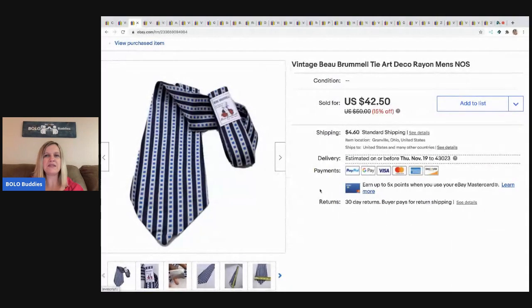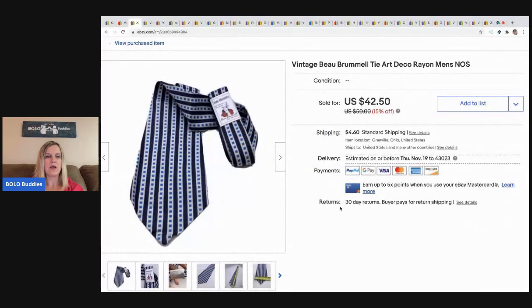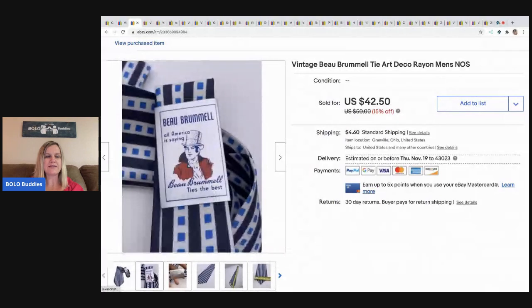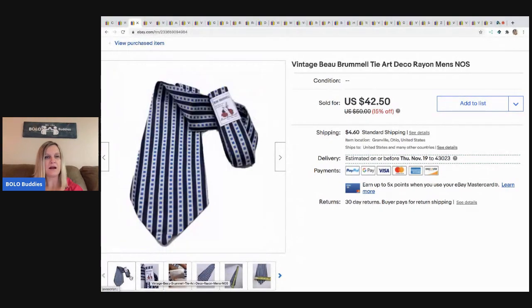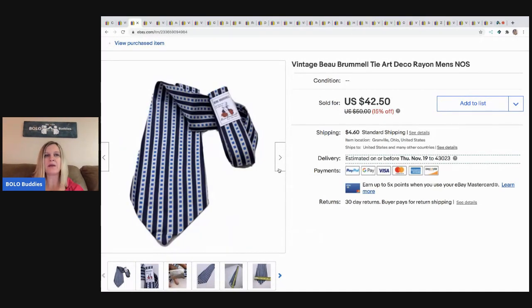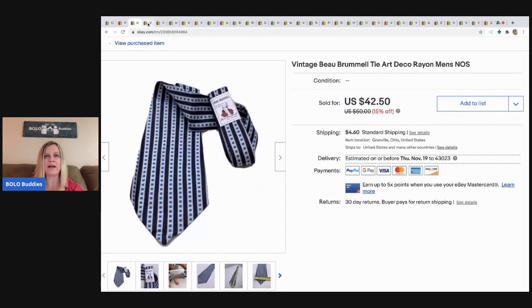The next item — I picked up a bag of vintage ties at a garage sale. I pulled out the ones that still had the original tags on them and listed those separately. I lotted up the ones that were wrinkled or pre-owned. The tagged ones I took a best offer of $25.50 on, buyer paid shipping. I paid $3 for the whole bag of ties.